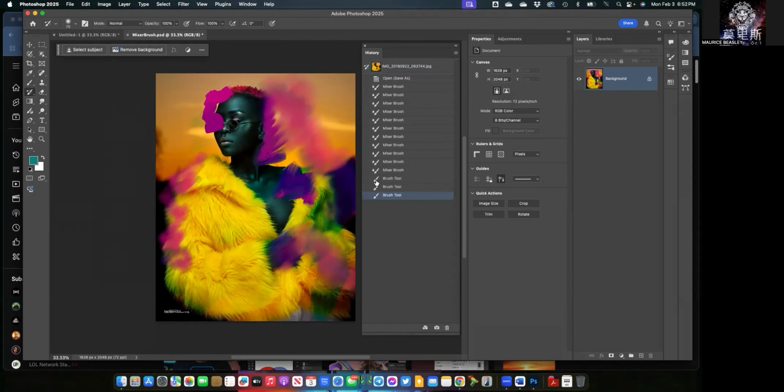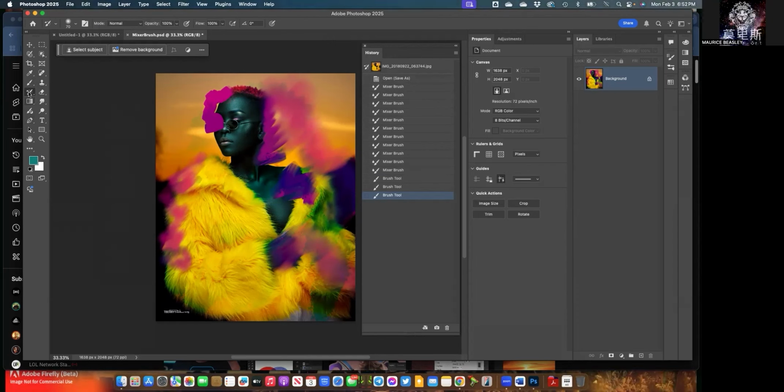I want to just undo what I did around her face. I just want to bring this part of her face back. So if you look up here, there's this little icon that sits right next to the left of that particular step. There's an empty box where I can move that icon to any particular step that I want. Basically, that icon lets you paint back to that particular point.